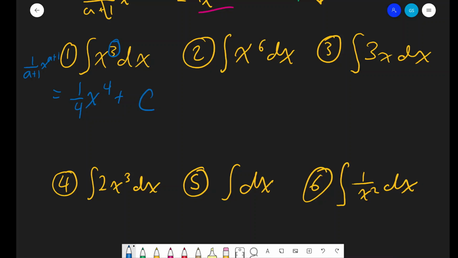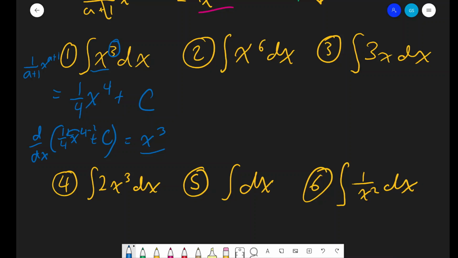Remember, we have to put our c, our constant, because we can't really tell what the constant was when going backwards. You need more information to do that. I'll be showing how to do that in a video in the future. It's not super complicated. And if you're ever unsure, you can always do a gut check. If you differentiate this, power rule, swing over the 4. 4 over 4 is just 1. 4 minus 1, that's 3. The constant is just a constant, so that's 0, and you get x cubed, which is the same as this.